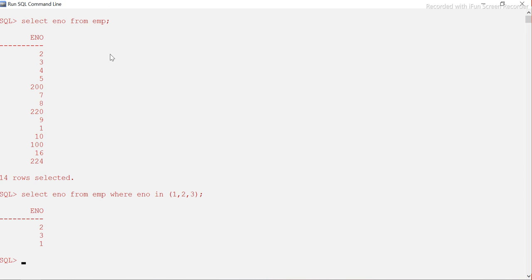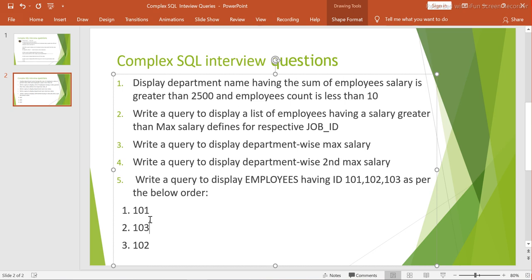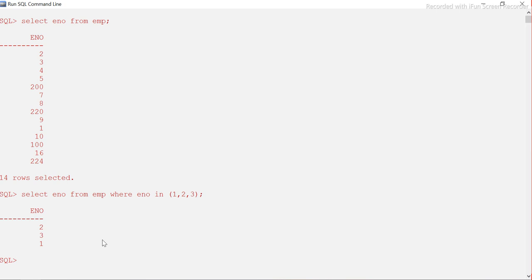So what is happening, you see that this is actually displaying the order, how it is actually available in the table, right? So for example, actually 2 is coming first, and then after that 3, and then 1 is coming at the end, right? So that's why it is actually following the display order, right? But what we need is, basically we need 1, and second one should be 3, and third one should be 2. This is what the order I need. So here 101, but I will say 1, 3 and 2. This is what the order I need for this one, right?